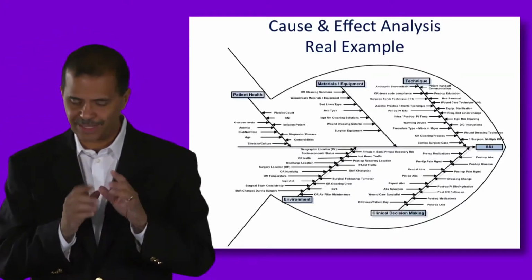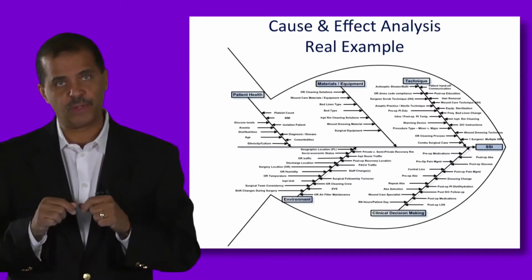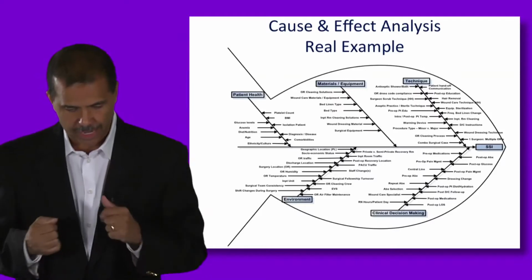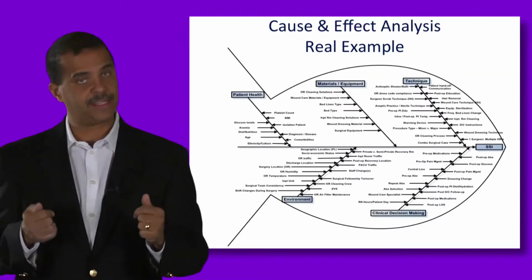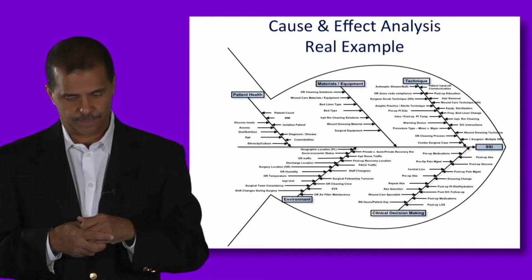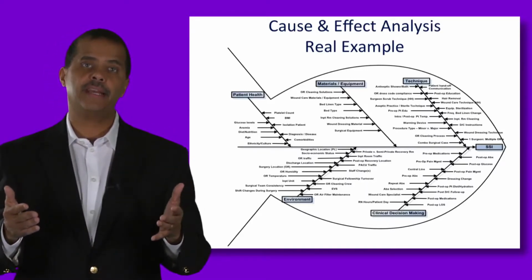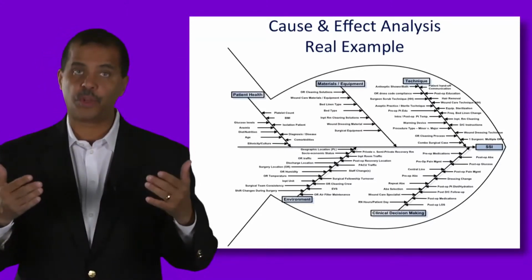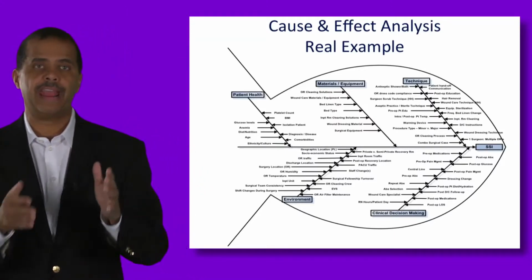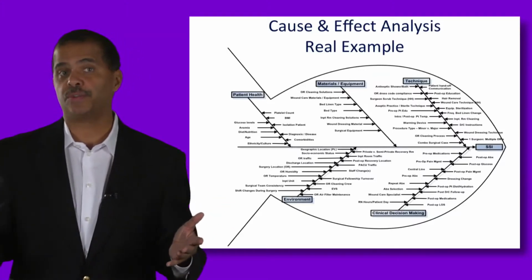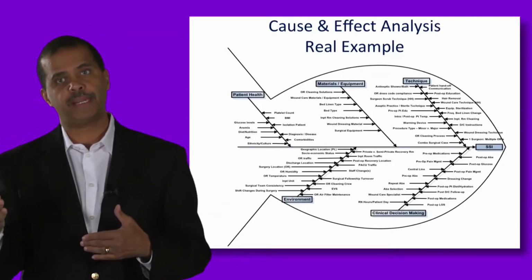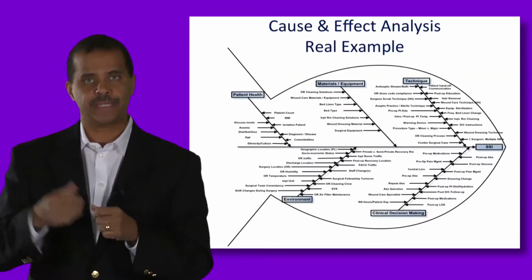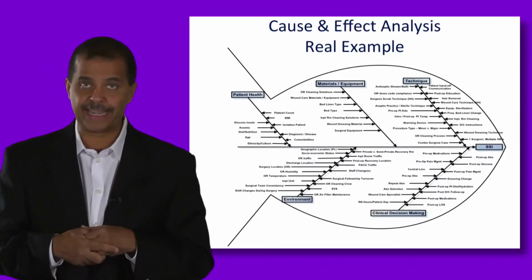So this is a busy one, so let's take a look at it. If you note there, you see SSI, surgical site infection. That's the problem. You also will notice the health status of the patient as a causal factor. If a patient has diabetes, then it's going to increase the likelihood that there will be a surgical site infection. So what are the materials and the equipment that are used? Have they undergone proper sterilization procedures? If not, that will increase the probability of having an SSI. Technique: if the right technique is not used, that will increase the probability of having an SSI.